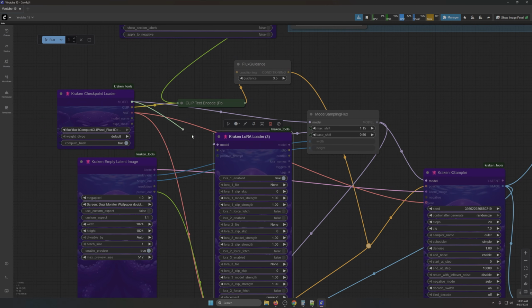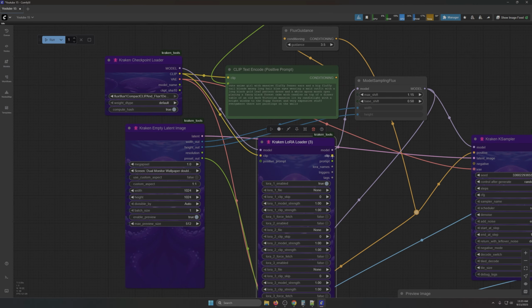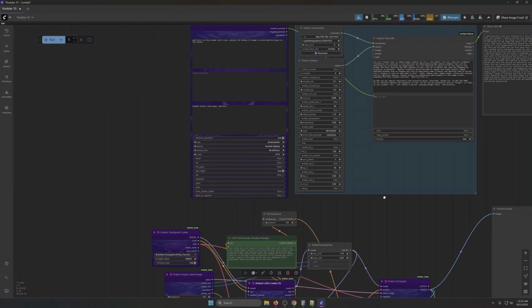Actually, hold on. It goes model, here, here to there to there. Okay. Clip goes there to there to there. Prompt from here to there. And the positive prompt is going to come from up here.